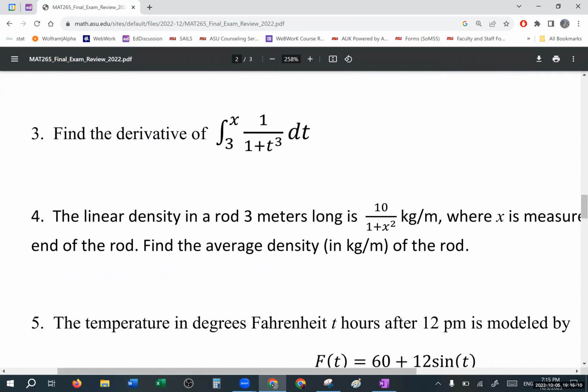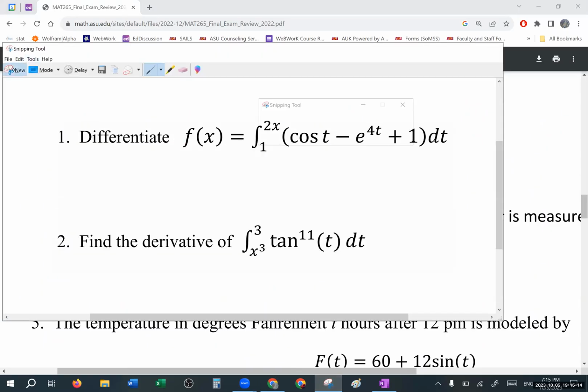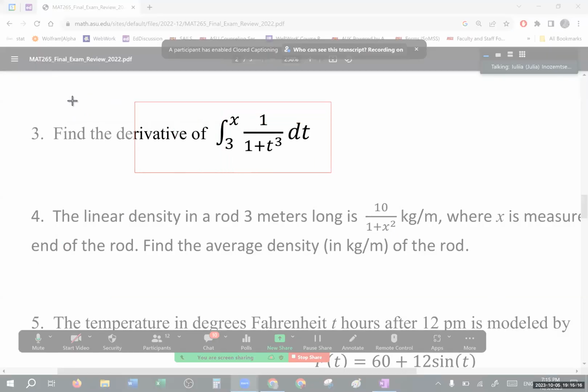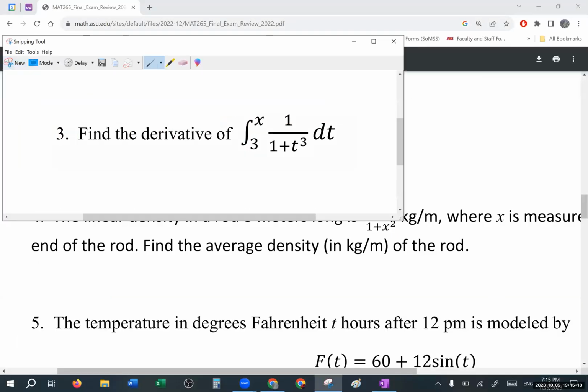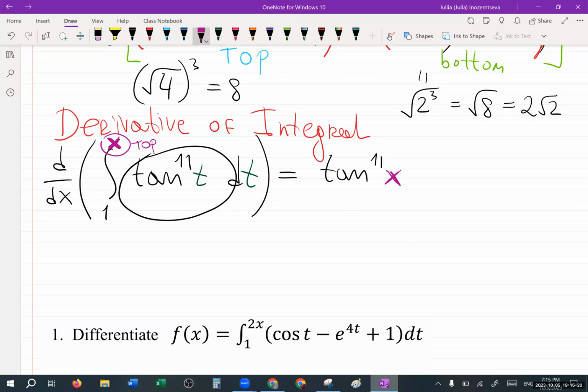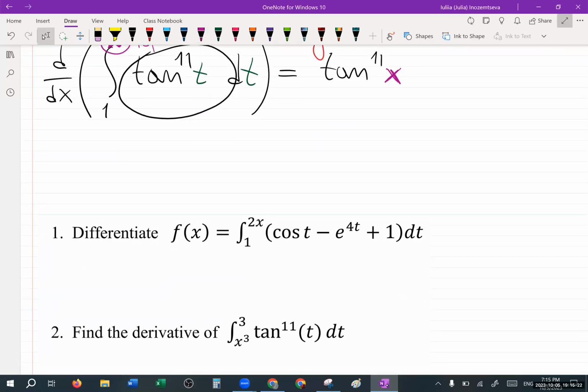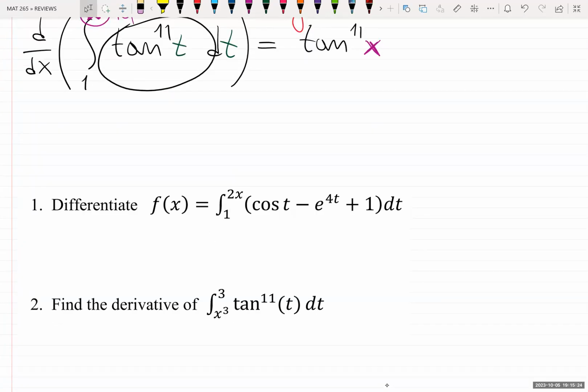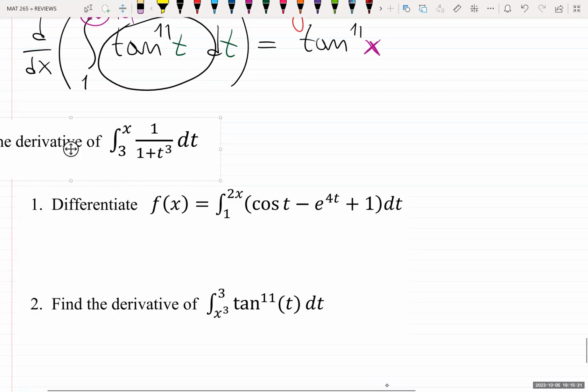Oh, I should have done that one. But okay, I can do that one too. It's like, why they differentiated it? No, it was just given. So find the derivative of, you will see it in a test. We just chose some random function and threw some random integral at you. Go. And you do exactly what you did before.